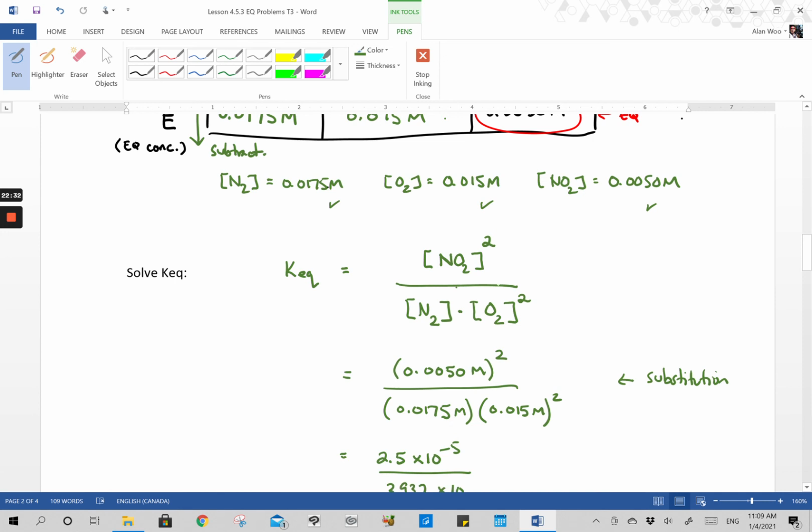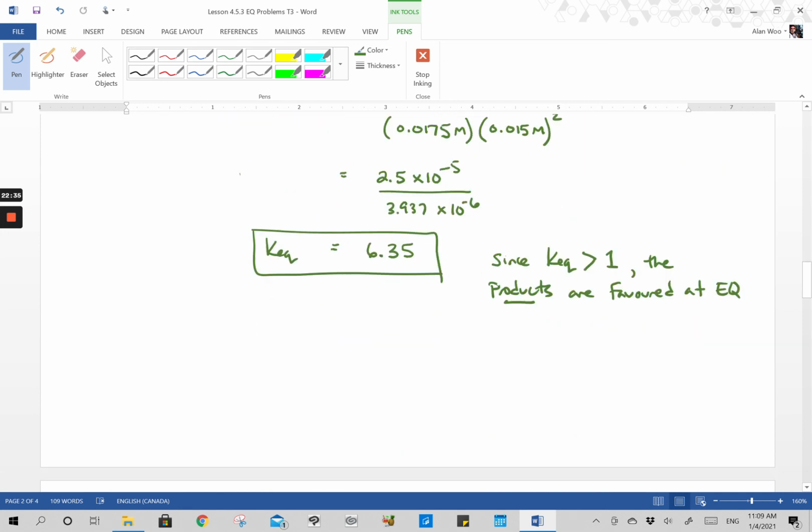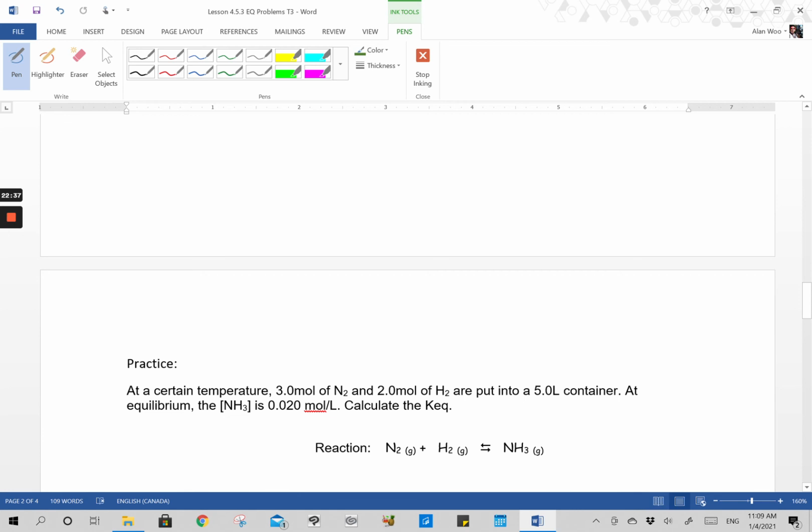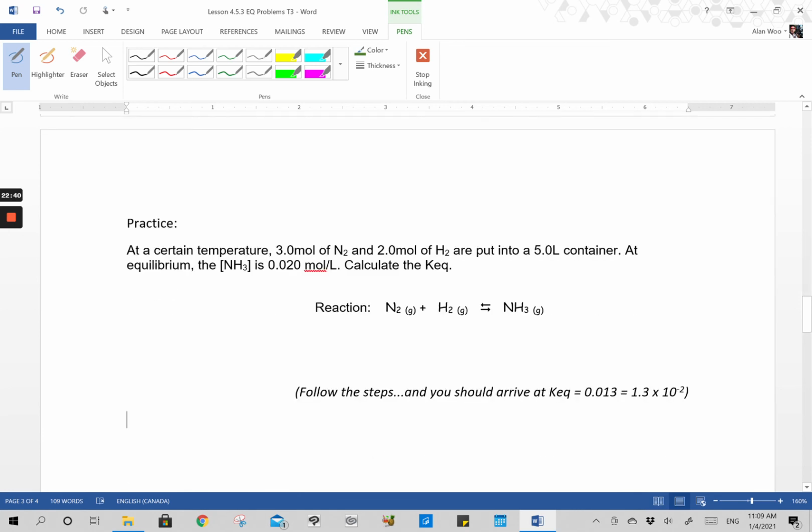So what I want you to do now is to try this one on your own. Okay. So for practice, I want you to look at this particular question and figure out what the KEQ is. Now, I've given you the answer here, okay, so that you can check on your own to see if you're getting it right. What I'll probably end up doing is I'll post a solution for this particular question with the completed ICE table. But I do want you to try this, and if you have any questions, just feel free to email or message me.